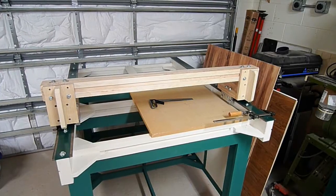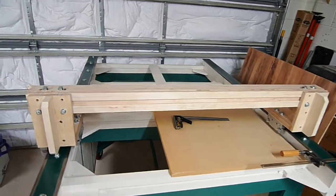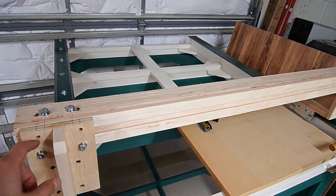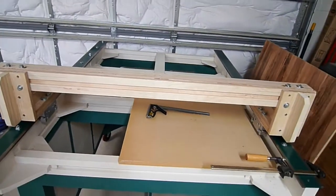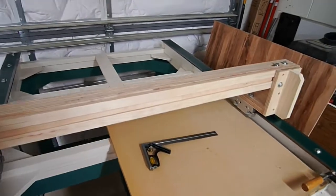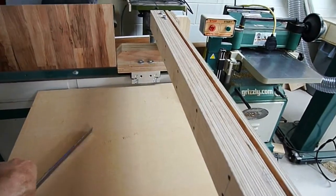A few updates: I wanted to show what this looks like bolted up — two bolts on either side, four bolts in the back. I don't have the top two in right now since it's strong enough as-is; I'll put them in at final assembly. But I just wanted to show it rolling nicely and to show that this came out pretty square.